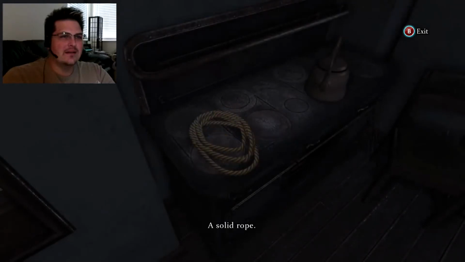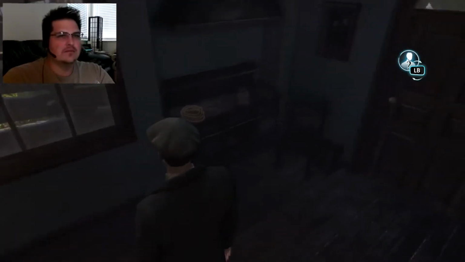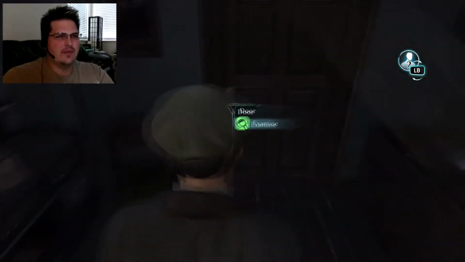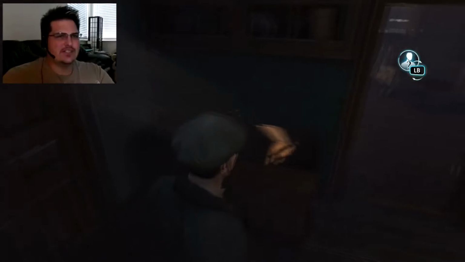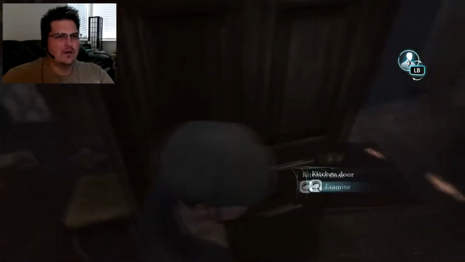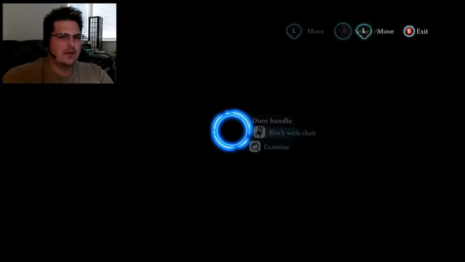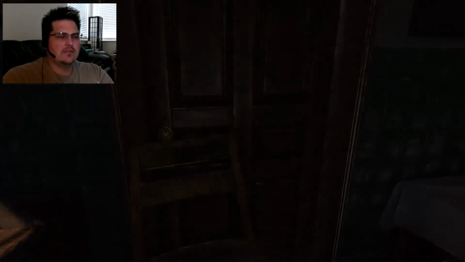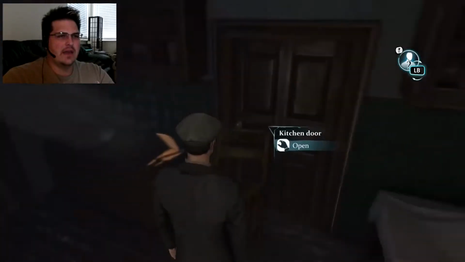A solid rope. Would that be useful? No? Well, okay. A solid rope. Okay, super. So I can't take that. I'm guessing use it in tandem? Well, I got that chair, right? Lock with chair. The door is now blocked. So now they can't run through that.